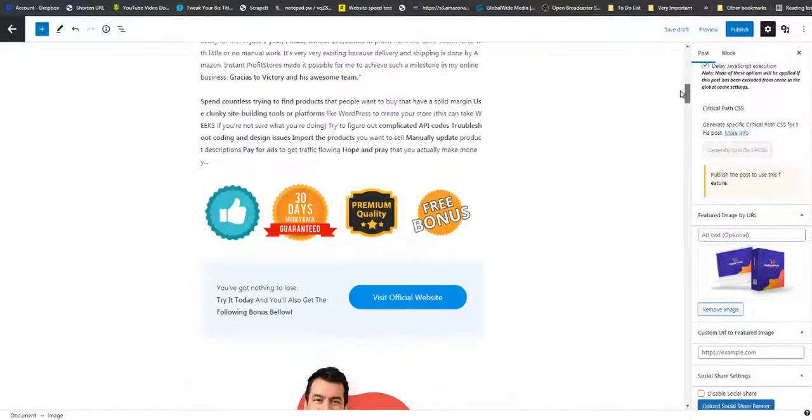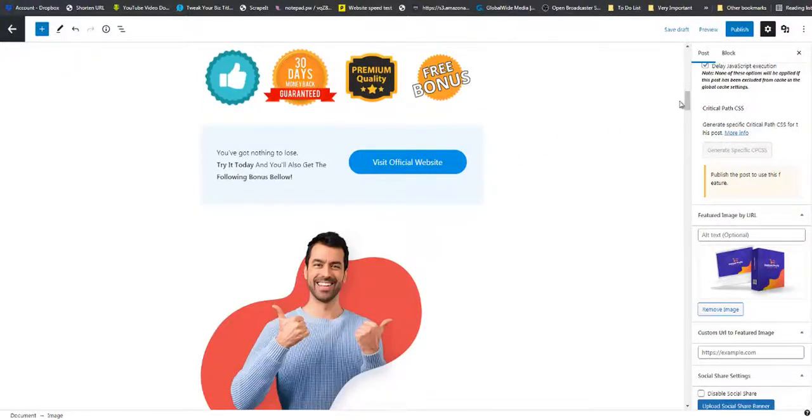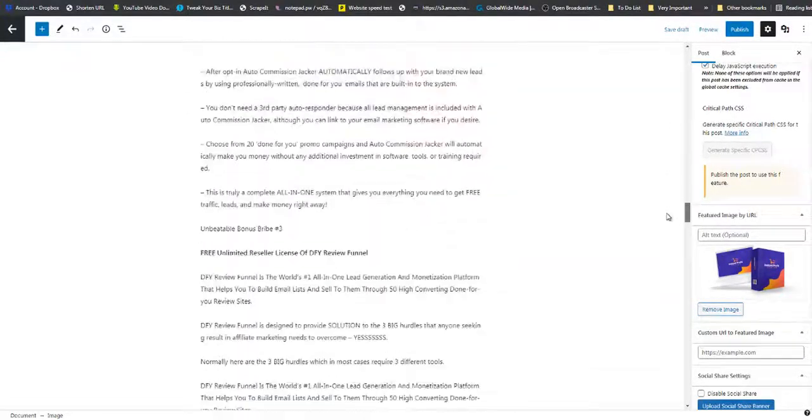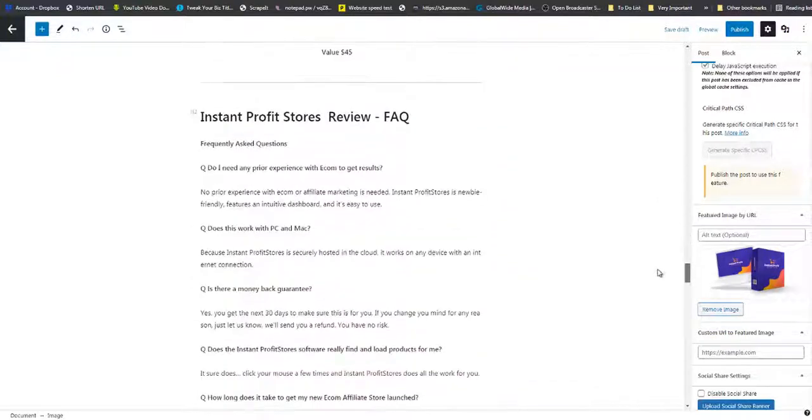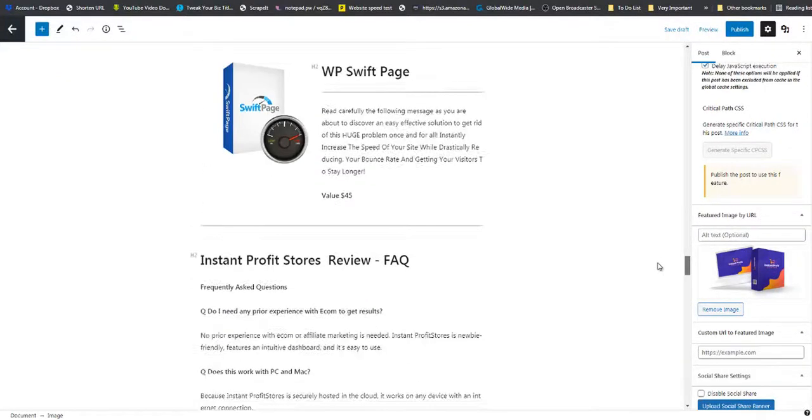Now of course, if you want to add some more of these buttons on your site, you can do that. Like right here, you can add one more. I'm going to do that.